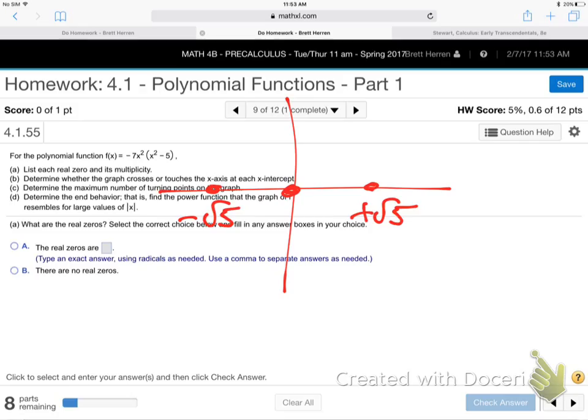Does that make sense? When you type it in, do you actually have to put plus root 5? I think so. I think that's what they want. I don't think they want a decimal, but they'll tell you if they want a decimal. I think they actually just want you to go 0, comma, root 5, comma, negative root 5. Yeah, I'm pretty sure that's what they'll want. Good so far? Those are the 3 zeros. So don't forget that plus or minus.